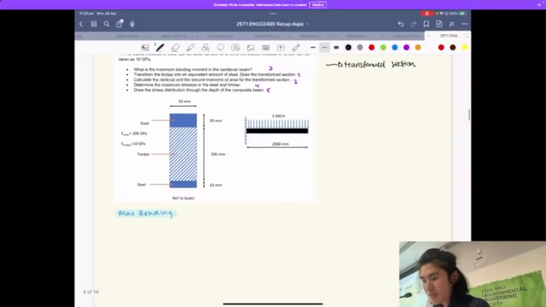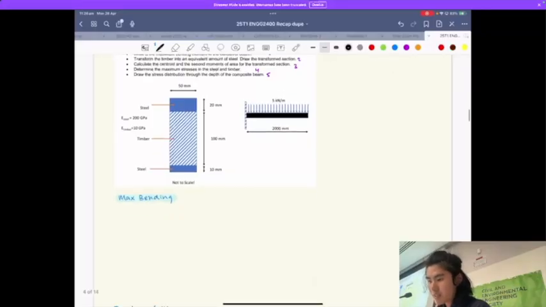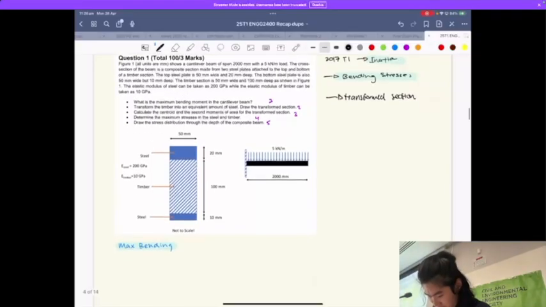And let's do the bending first. Bending is just ENGG2400, so it's not something that should really be the struggle. The struggle should be more in the end part with the stress transformation. So let's just do the bending first. Right off the bat, can anyone tell me if they just know what the bending is for this cantilever? Just ignoring all of the left side. Yeah, so if you got 10, that's about right.